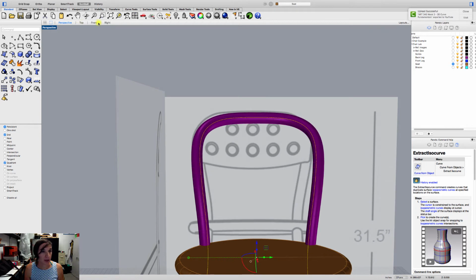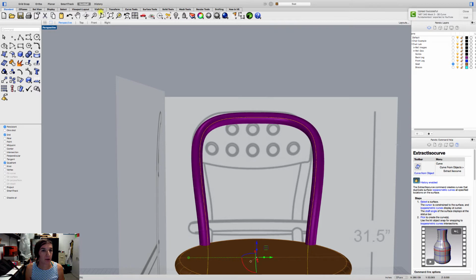I'm going to come to my front view because I'm going to place a point on that curve so that I can then split that curve. And from there, I have this nice top curve up here, and then I can maybe draw another curve here.